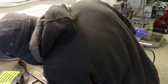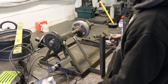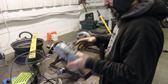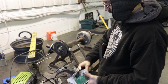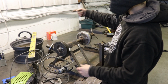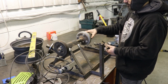All right, so this thing here was my contraption for making banded steel wheels. I had a fixture that slotted in here, which would hold the welding torch. And I also had one which slotted in, which held an angle grinder. This has got a little variable speed motor hooked up to it, which drove the wheel so I could adjust the speed for the welding, and you could get a machine type finished weld all the way around the wheel. But what I want to use it for is just to clamp the wheel on and spin it to see if it's true.